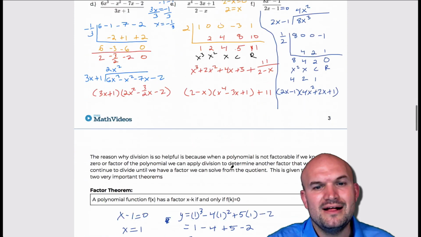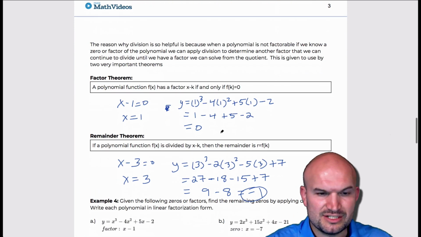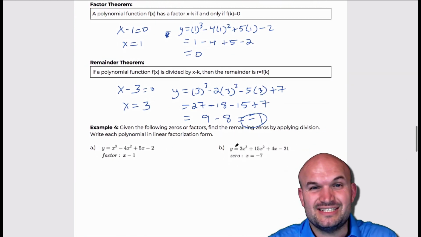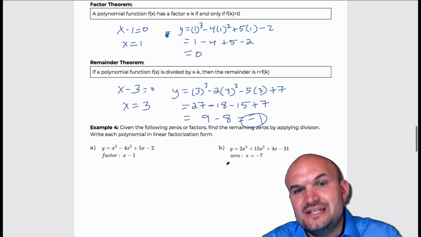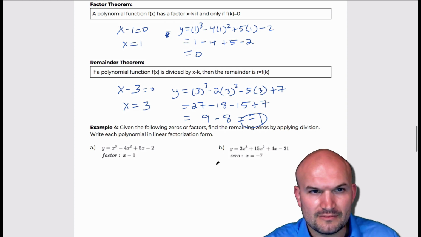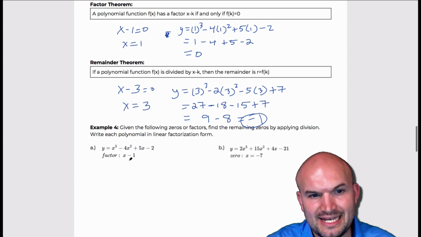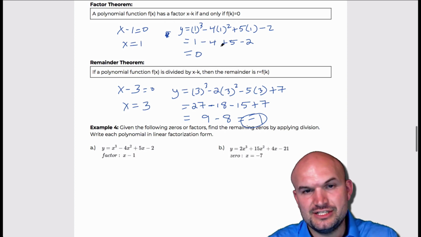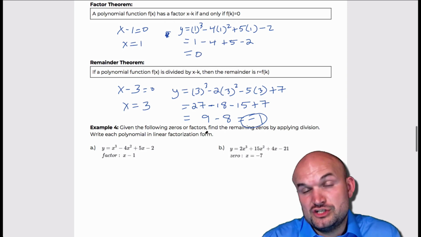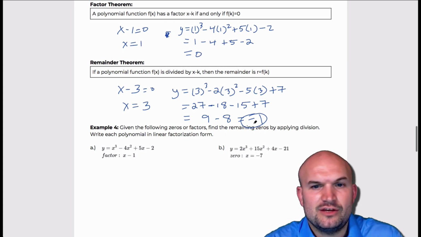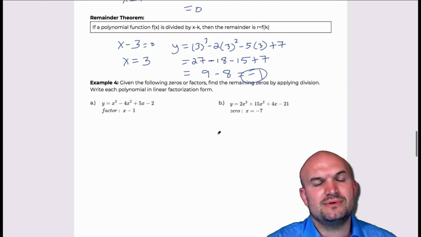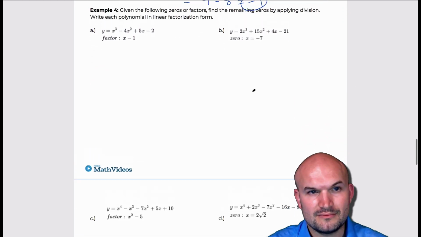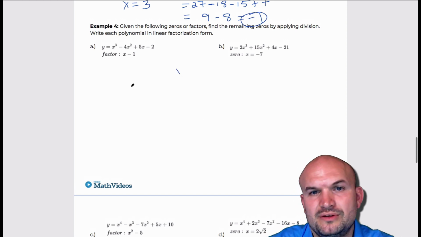So that's how the remainder theorem and everything works. So it's just important because we're giving these factors and these zeros. If you need to test them out to see if something's a factor, see if something's a zero, you can use the factor theorem. Plug in the k into your function, and if you get 0, it's a factor. If you're just looking for the remainder, plug that value in, and whatever that number is going to be the remainder.